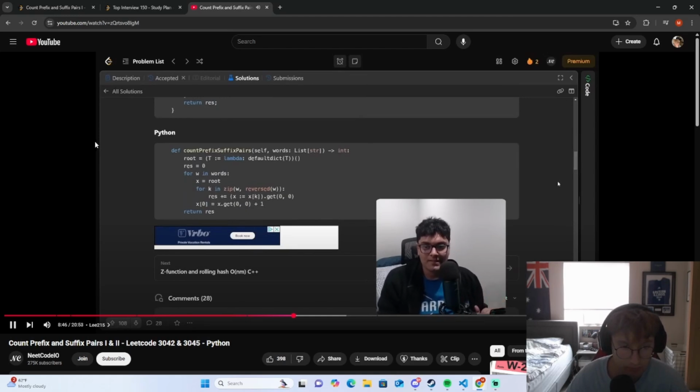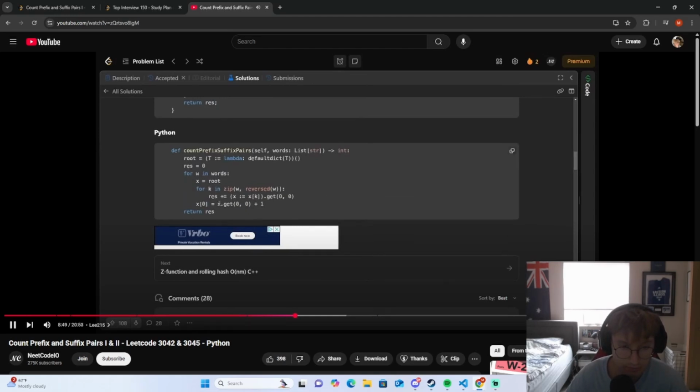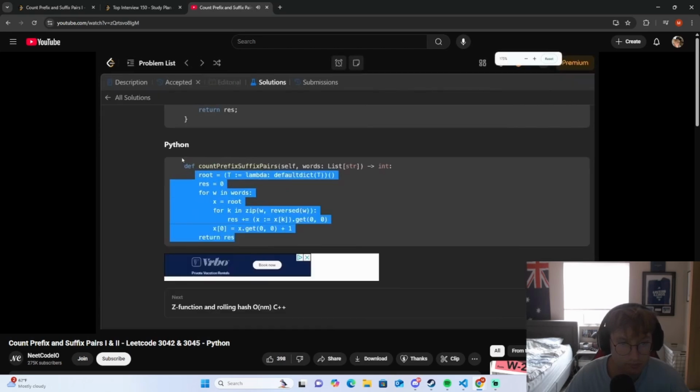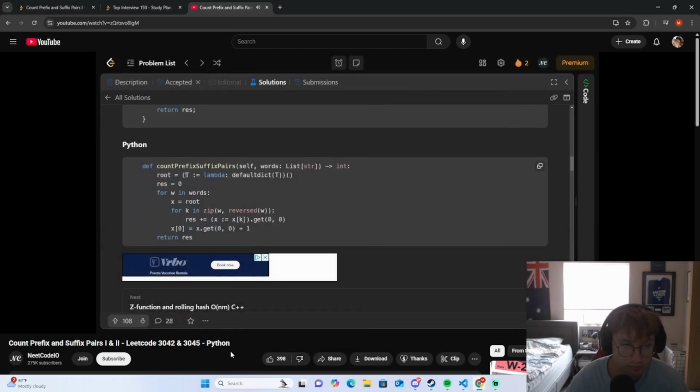So that's exactly what I'm going to spend the rest of this video doing, and very briefly, I'll walk you through this code. In like 30 seconds, I'll tell you what he's actually doing here. I've never seen this before, but he's doing something very creative. He's creating a trie. First of all, he's creating an inline function which returns a defaultdict of type T, but he's assigning type T to be this lambda function, and he's using the walrus operator because, of course, he wants to make it as concise as possible. That's classic Lee. And then that function itself, which T is that lambda function, then he's calling that function, and that is the root of the trie. And this is only scratching the surface. This is only the first line of code.